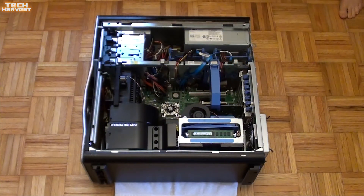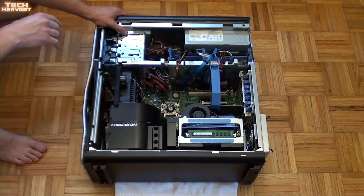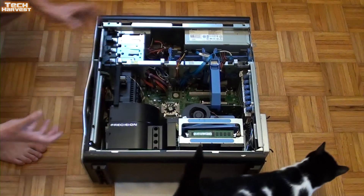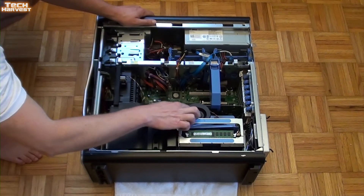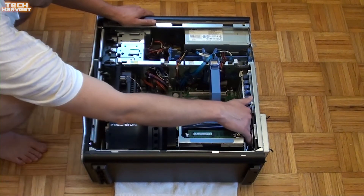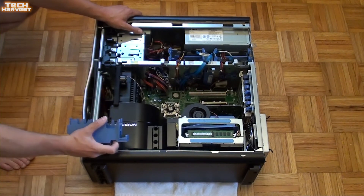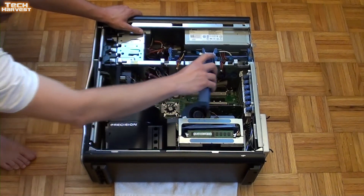There we go — here are the inner workings of this machine. You have space for four hard drives in here, and it does actually come with a hard drive — probably an 80 gig. Up here you have your expansion for the drive bays. There are a lot of fans in here. The way it's engineered is bringing in air from the front and funneling it out the back. You have a fan here, a fan here, and a fan that actually cools down the RAM. There's an extra board here to accommodate all the RAM, and of course you have your exit fan in the back. I apologize for the noise — it's my refrigerator, and my cat is eating over there.